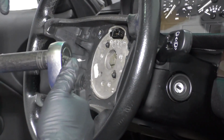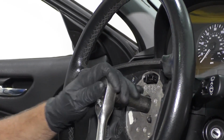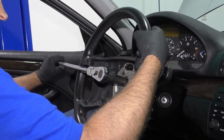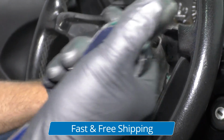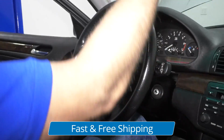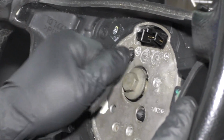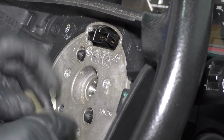Now I'm going to take a 16mm socket and a ratchet, and I'm going to hold the steering wheel while I do this. Loosen up the bolt. You can use a longer ratchet or a breaker bar to loosen this. All right, there we go. Once it breaks free, it's easy. So be careful. You probably don't want to have the ratchet going this way towards the windshield, because it'll loosen up on you quick. So loosen up on this. Once it's almost loose, all right, take that out.